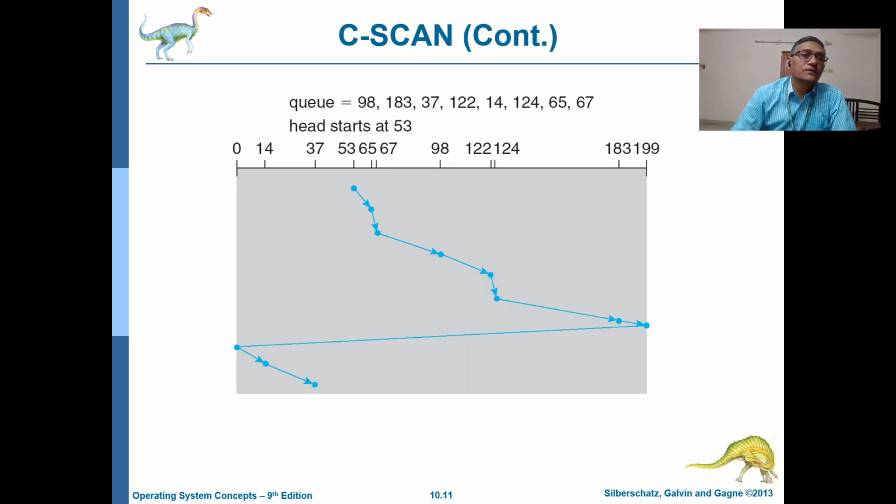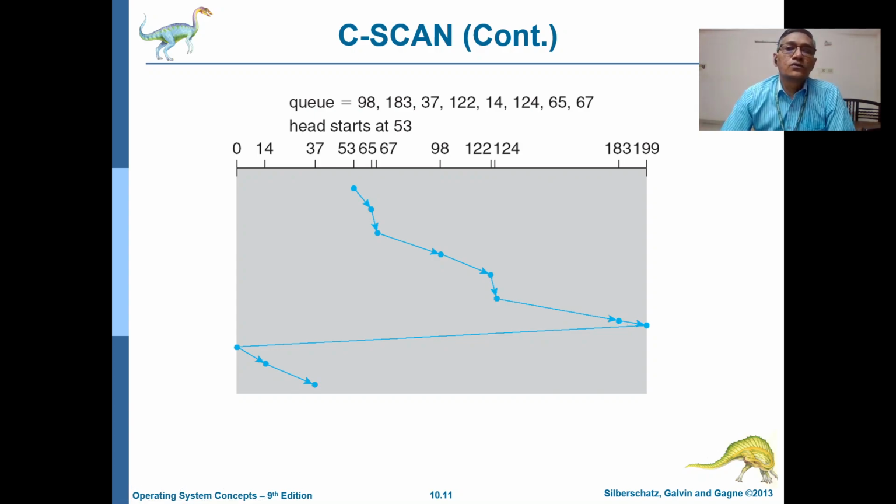Okay, so in this case we will learn with an example here. See, the C scan, the same set of queue. The scheduling queue is given and the head starts at 53. Current head position is at cylinder 53. If you see, as scan moves to the left end of the disk, now your C scan, circular scan, moves to the right of the disk. So on the right side, it services first the 65th cylinder request, then 67th, then 98, then 122, then 124, then 183.